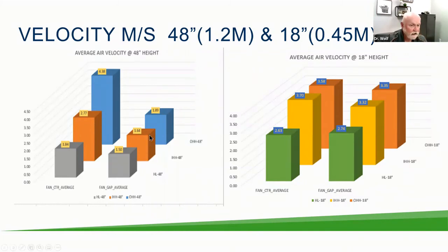But with that cow lying down, what is she experiencing more at her level? We're looking at 3.5 here, pretty close on the outside stall area, 3.7 to 3.3 at the inside stall, and we're up here in that 2.6, 2.7 at 18 inches by the time we're out at the headlock. Again, if the headlock wasn't there and we had a wider pack area, which is quite common in some areas, we're still going to have some pretty good velocity in that next 15 to 20 feet beyond that to cover the cow area. So we find that to be interesting, and more study has to be put into this to see where this goes. But this is just some early indications of what happens when we try this sort of application.